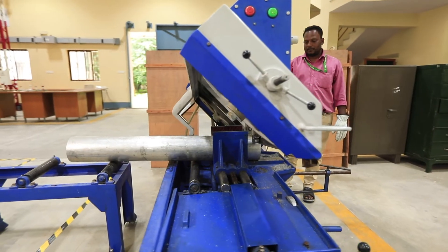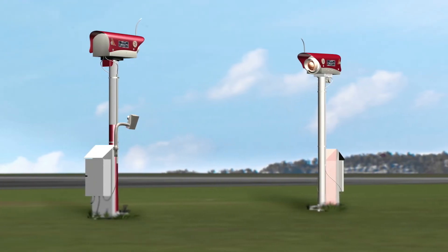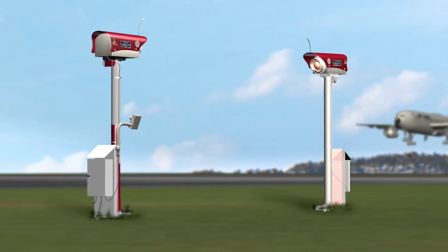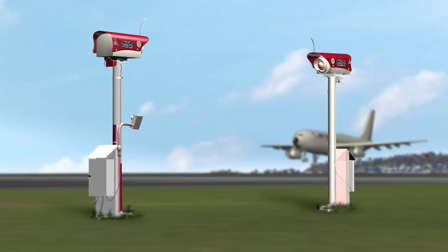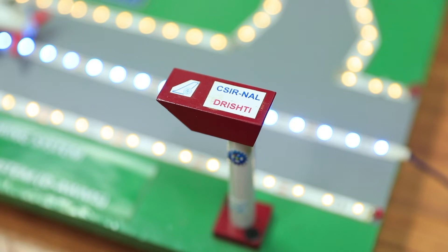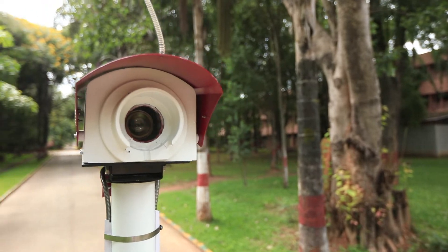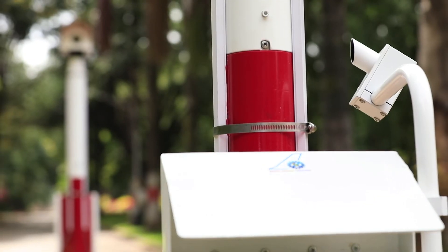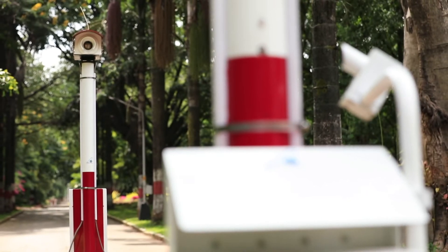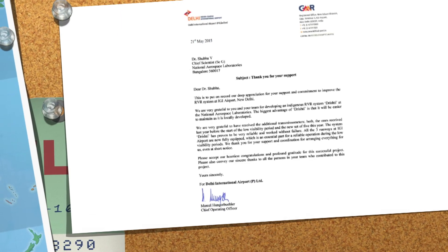Before field testing, its various electronic and instrumental components are tested in state-of-the-art laboratories for precision. Drishti has successfully fulfilled the mandatory requirements of the International Civil Aviation Organization and World Meteorological Organization for safe airport operations. Drishti is a fine example of Indian ingenuity, heralding a new era of Make in India with global acclaim. Inquiries are pouring in for its supply to overseas clients, and its societal and business impact is immense. It has won many laurels, awards, and honours on various forums.